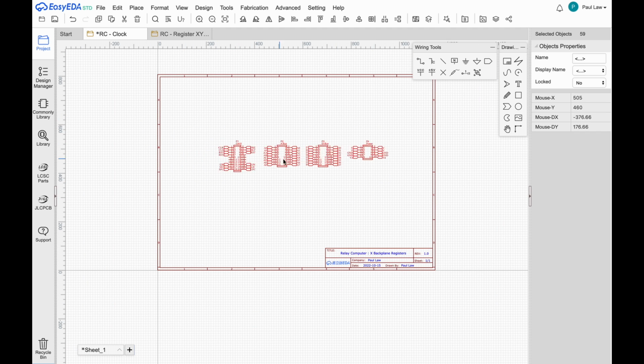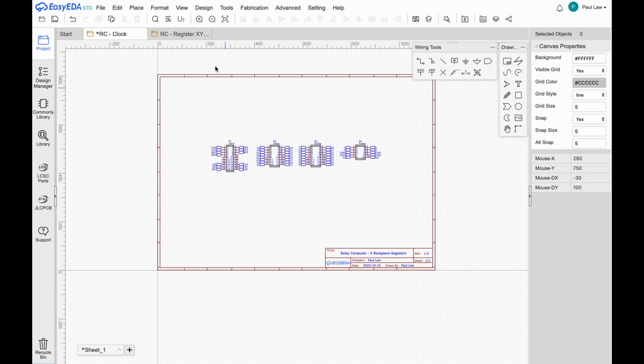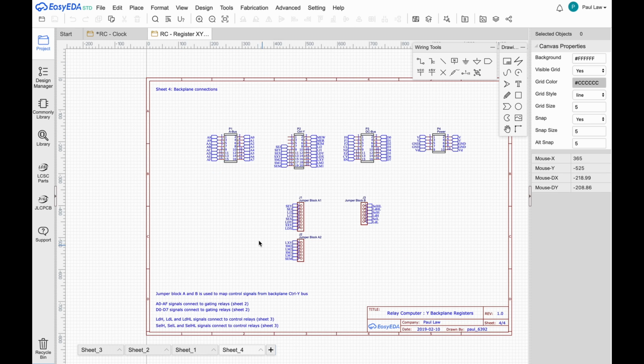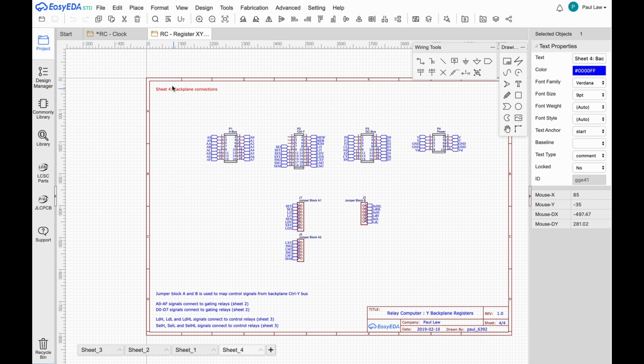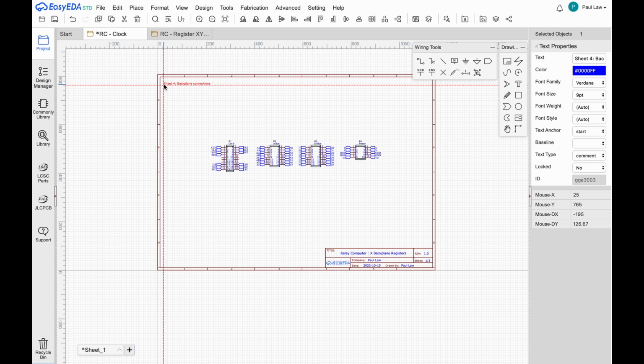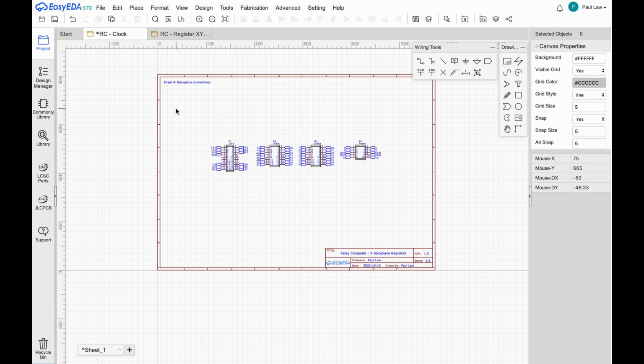Now not all of the lines coming into the card will be used of course, but we label them up just for consistency, and then also for my next X-type card I can just copy and paste the entire sheet. Right, that's the connectors done, so let's do a save, and then we can move on.